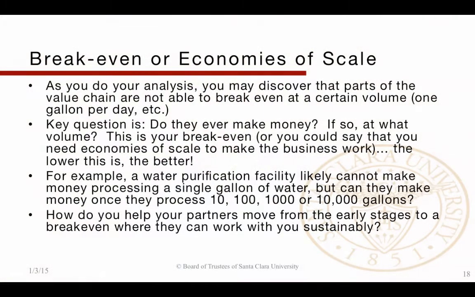As you do your analysis, you'll discover that parts of the value chain are not able to break even at a certain volume. Like we said, 1 gallon per day at the water kiosk isn't going to be enough. So the key question is, at what volume of sales, at what number of units do you break even? Do you begin to make a profit? And once you find that number, then you know that your goal is to get to that number.